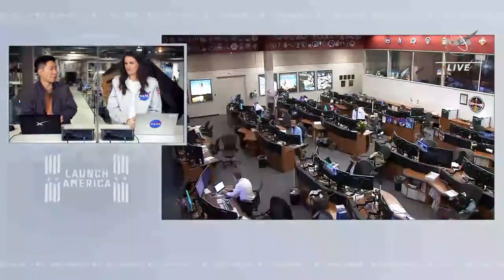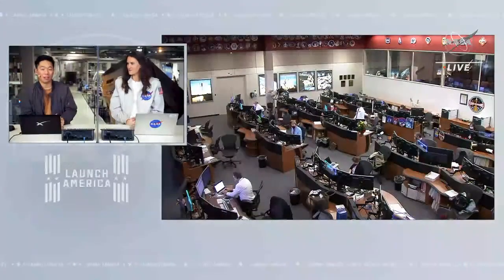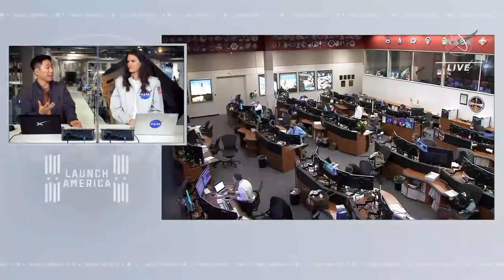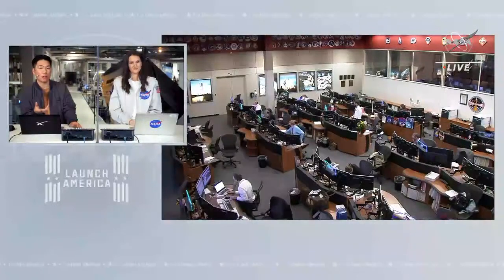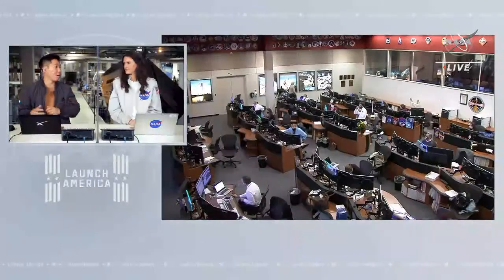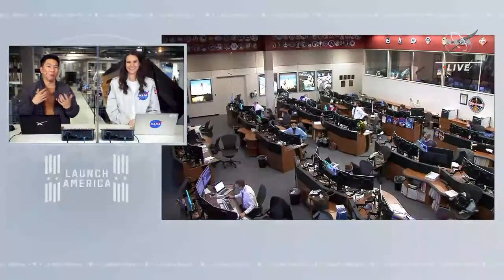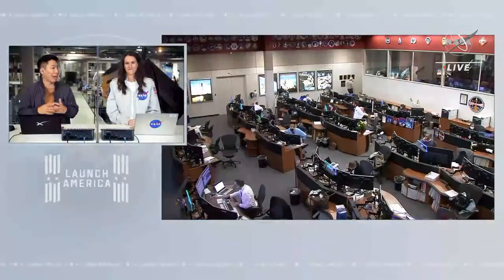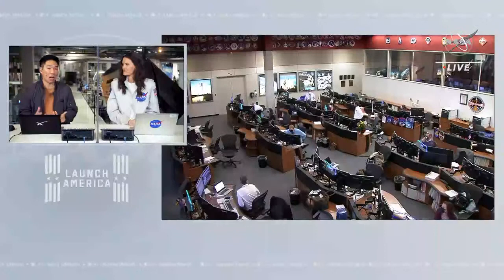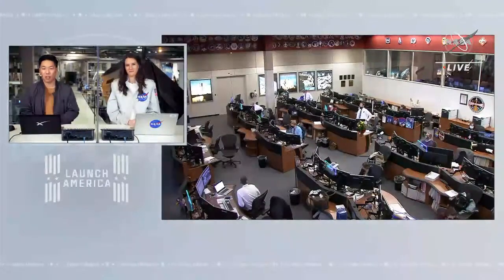We talked about the crew preparing and performing a bunch of checks to make sure that they are undocking on time. But Dragon itself also, when it's docked at the International Space Station, often spends time in a sort of low power mode. And so Dragon also had a wake-up call a few days ago and had its own system checkouts to make sure that everything was a go. The life support systems were good. The GNC, the comms were good. So it's been quite a journey.